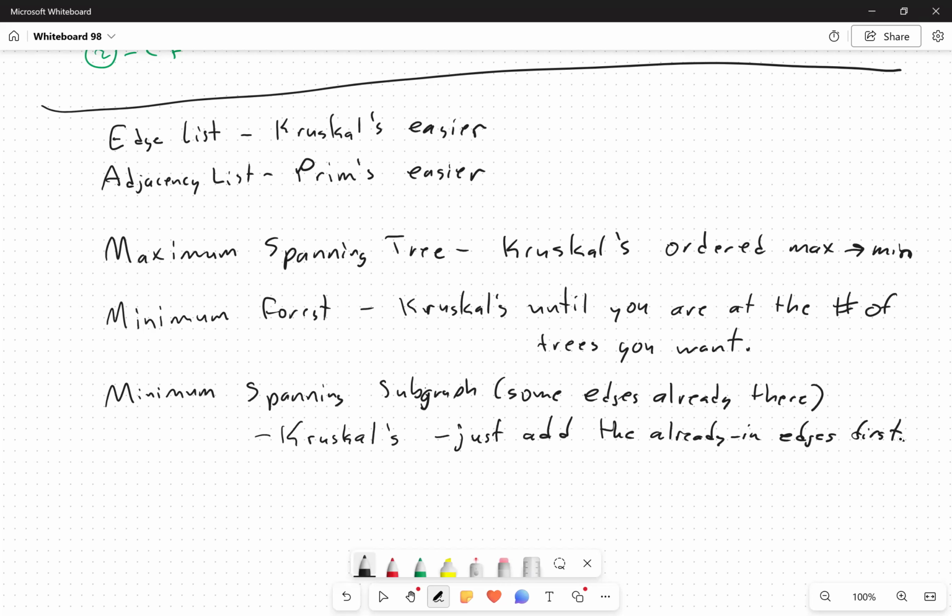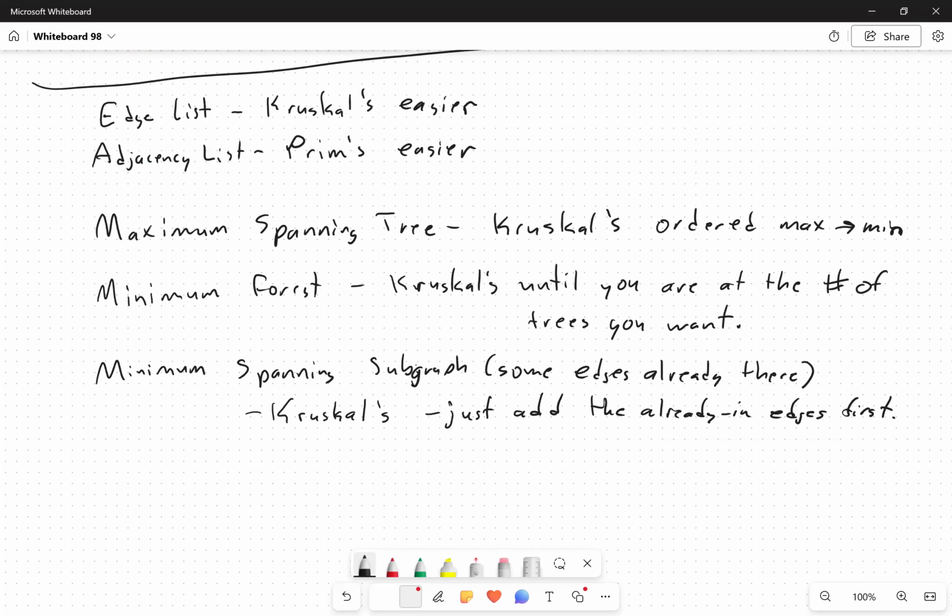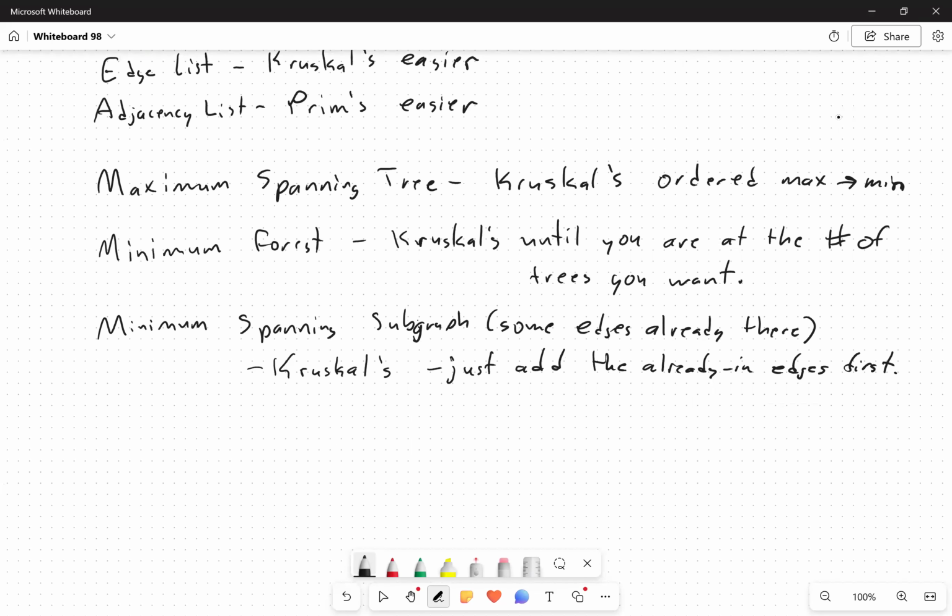It's possible to adapt Prim's algorithm to do this also. So where you say, oh, these links are already there, like I'm already connecting nodes A and B and D and F, and then you just need to do a minimum spanning tree on what's left. You can do that with Prim's algorithm, but then you have to find the already connected component and add all the edges for that component. You basically merge those nodes into a single node. It's a whole lot more work. Whereas with Kruskal's algorithm, you just add those in and you work everything from there.